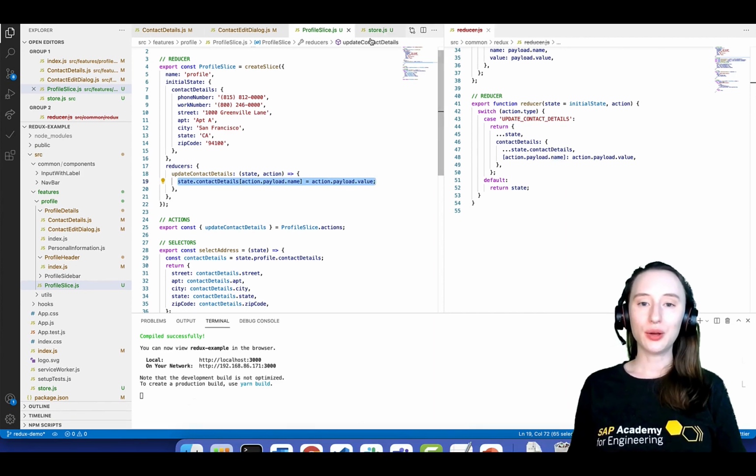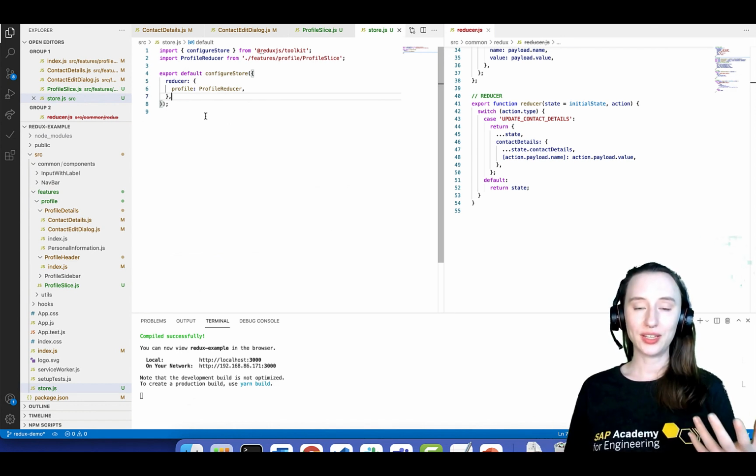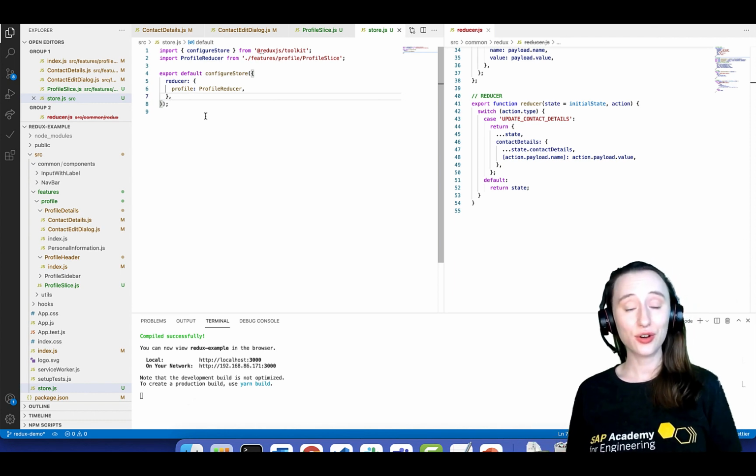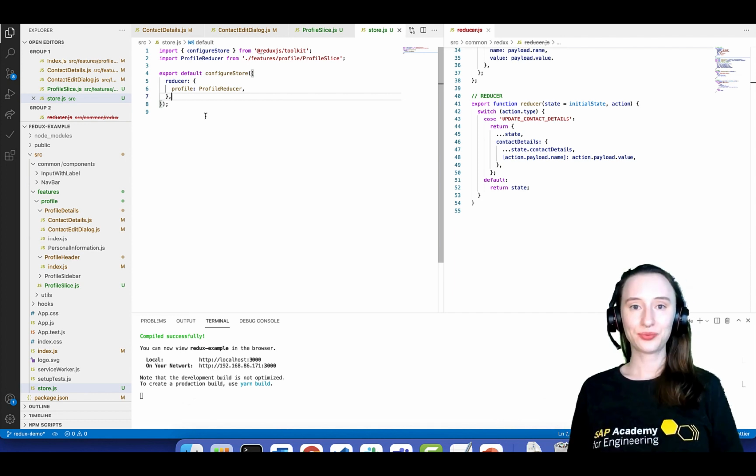So one more thing I wanted to note is that in the store itself, before I had pointed out that there was this Redux DevTools extension code that was created within the store for basic Redux, but now Redux Toolkit has taken care of that already, which is why we never needed to add any of that code just to get everything to show up in our DevTools extension. So that is everything that there is for Redux Toolkit for this example.